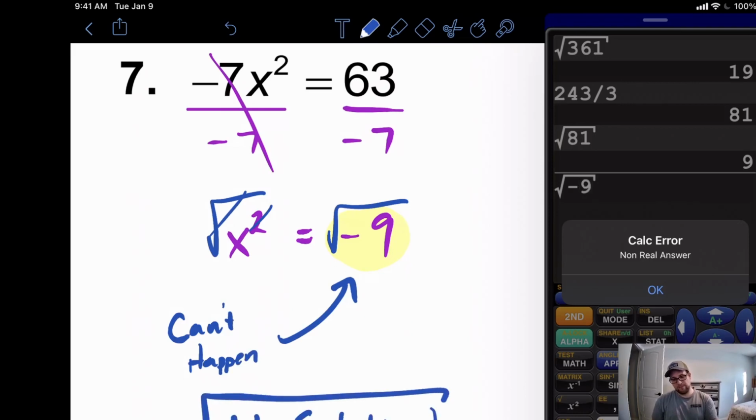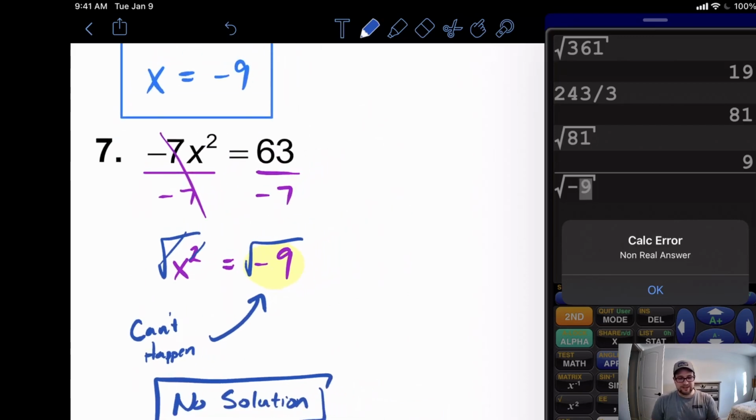There's no number that will make this true. And the reason, I know kids look at it all the time, is they say, well, what if it was 3 times negative 3? That equals negative 9. And you're correct, but remember, in order for us to say we can take the square root, both of these need to be the same, and these are definitely not the same, right? So that doesn't work, which is why there is no solution.